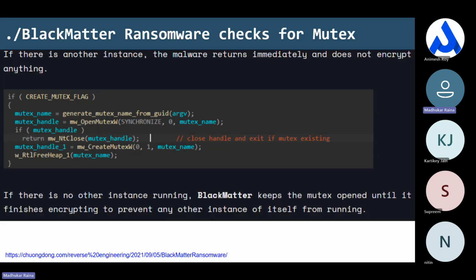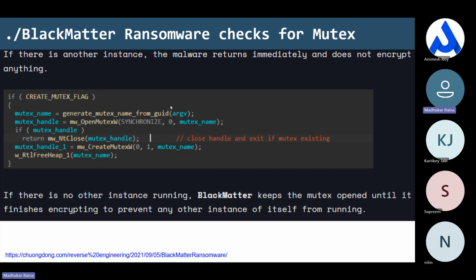This is an example of the other ransomware, BlackMatter, which also checks for this. You can see it checks if the mutex is present on the system. If there is an instance, then it will not infect the system. If the mutex is not present, then it will create a mutex and infect the system. So how does it create the mutex? It creates it by generating a mutex from the GUID.